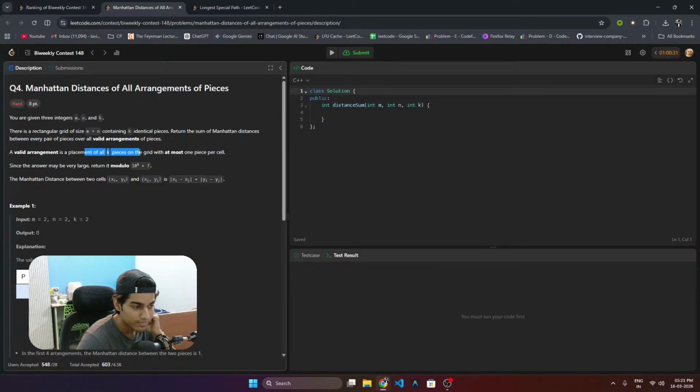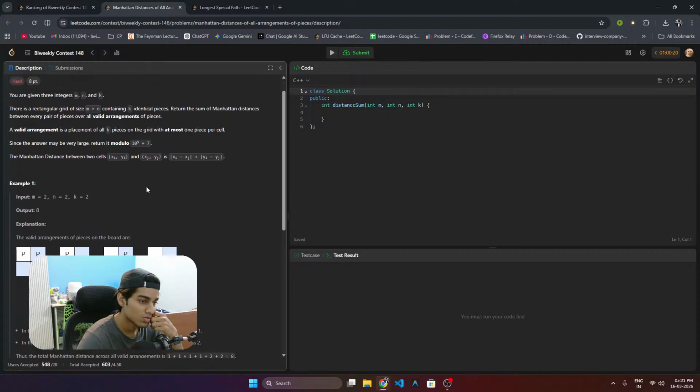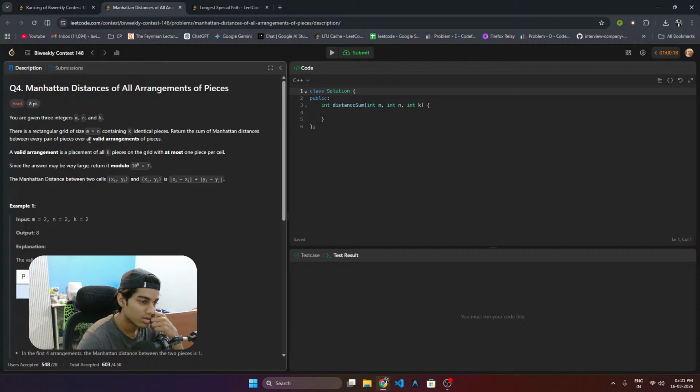Of all k pieces. 2 cross 2. And every pair, all valid arrangements with at most one piece.